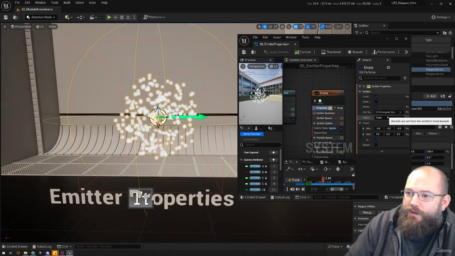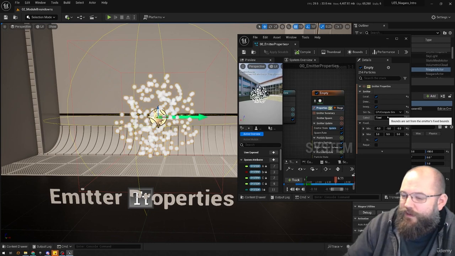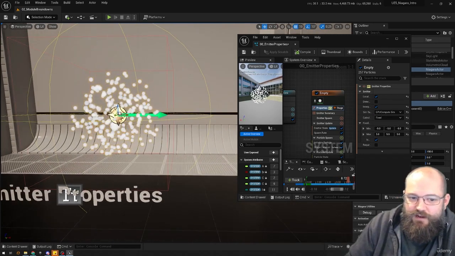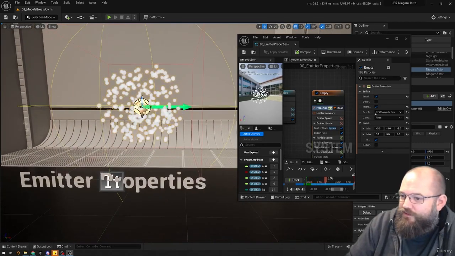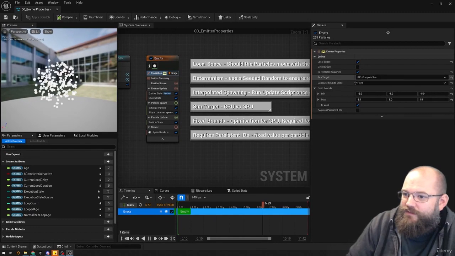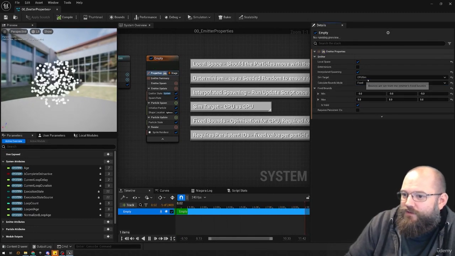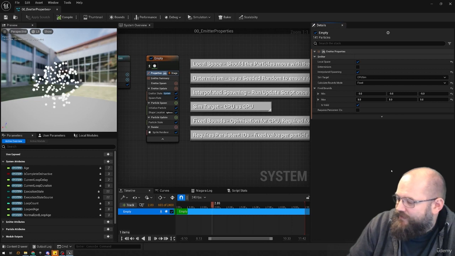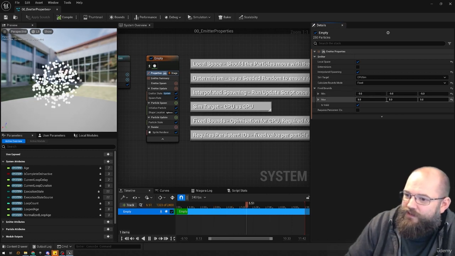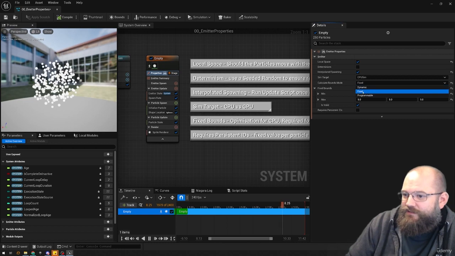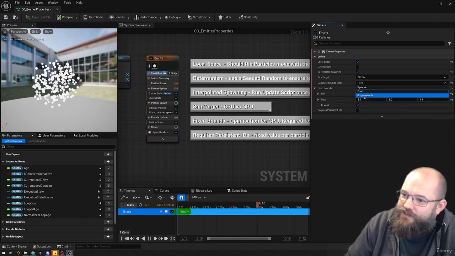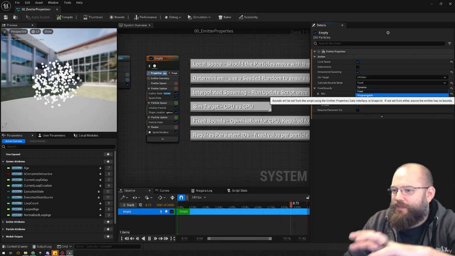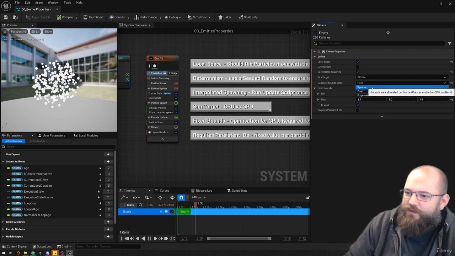We need to tell it how big a box the system is ever going to be, and anything that's outside of that has a chance to be accidentally culled. So there is a limitation to using GPU simulations. We can also do fixed bounds on a CPU sim, and it will be a slight optimization. You might find that there's fixed bounds set for a CPU sim, because then it doesn't need to do the calculations, it just knows what the number is. You can also use programmable things. I've not done this myself, but you can set scripts to program how big the bounds is going to be. It's a bit more advanced.